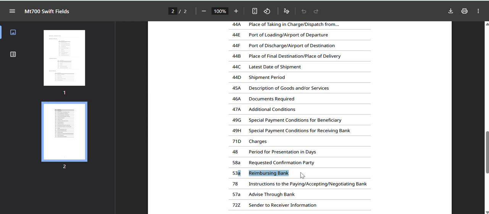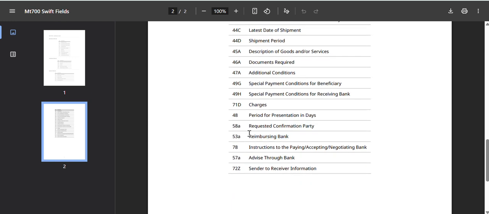So here, what you have to see is, if you want to nominate Citibank USA, if the issuing bank has a nostro account with Citibank US, then they can nominate a reimbursing bank, and funds will be paid through that bank, right? So that you can nominate in field 53A, whether it's Bank of New York or Citibank US, anything can be stated here depending upon where the account is and the relationship is maintained.